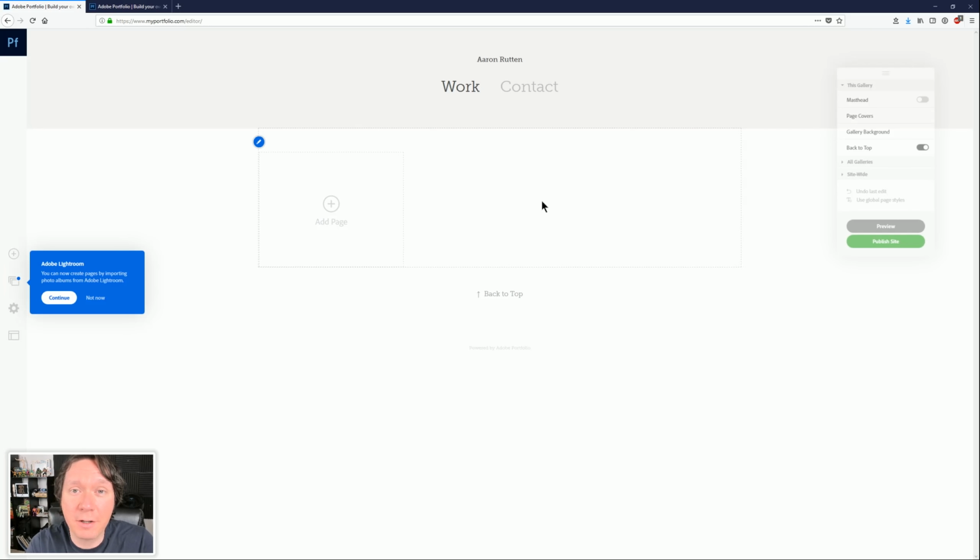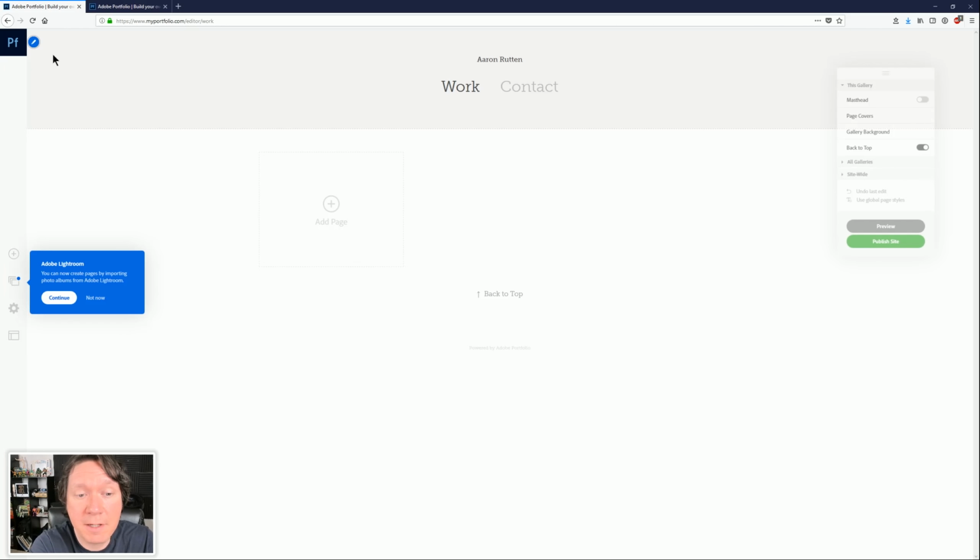So we could have artwork here or just about anything. There's some controls in a panel over here on the right, and there's controls over here on the left as well. So let's go ahead and start up here at the top. When you hover over each of these different areas, there's usually a little edit button here. If you click on that, then you can get some options for that particular item. Now there's different kinds of items on here, and each of them are going to be editable in different ways.